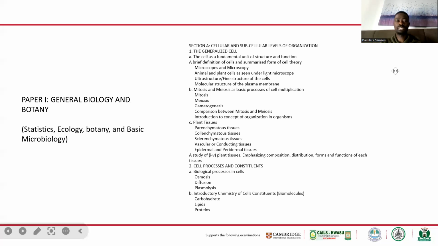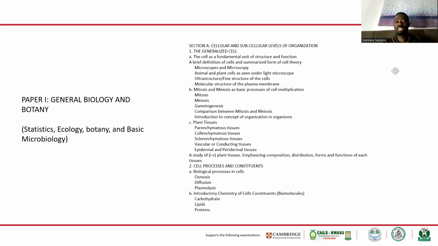Okay, so this part here, since we are dealing with biology, I just want us to look at how paper one looks like. I would have liked to explain everything, but just have the idea. We'll be working with the syllabus, so definitely we are still following the pattern that we have here. Paper one is general biology and botany. So your paper one is basically botany. You have the general biology part and the botany, and it's all still within plants. Are you getting me? So we'll talk about plants.